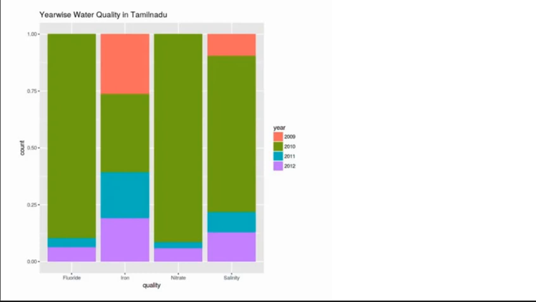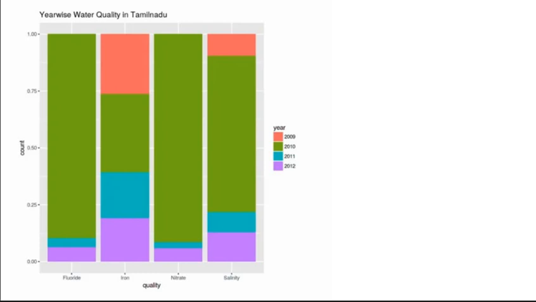But this attention that we give to things needs to be given to graphs and plots and charts that are of sufficient quality. Here's a chart, and I want you to take a moment to make sense of it. We've got year-wise water quality in Tamil Nadu. I'm sorry if I'm hacking that name. We've got quality on the x-axis and count on the y-axis, and we're color coding by year. So we might be able to read this like, well, there was no 2009 in the nitrate or fluoride quality waters, but that doesn't quite make sense.